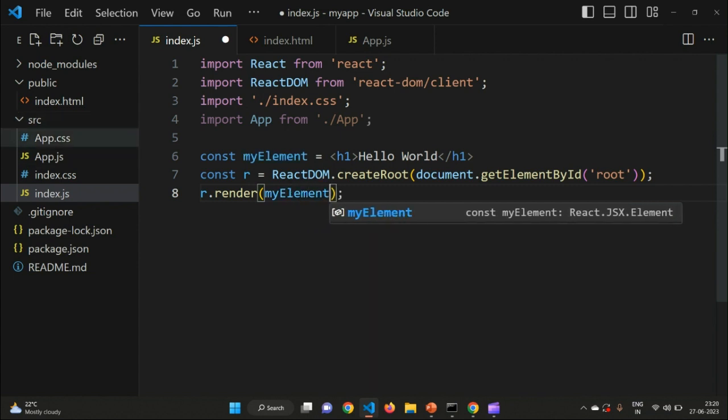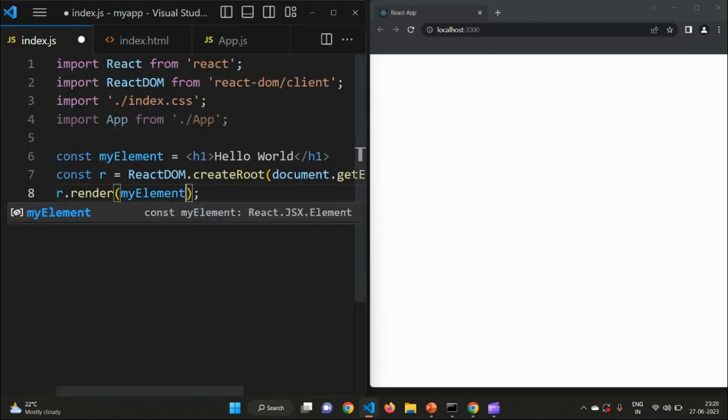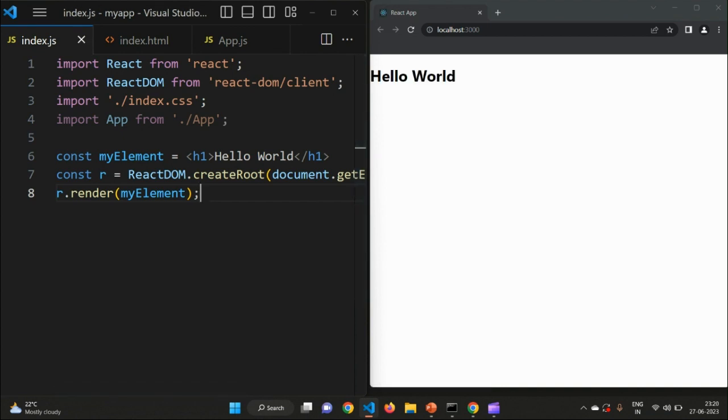If I give myElement and save that file, in the browser on the right side you should see this h1 hello world. I save it and now you see hello world. Got it. So this is the output of the JSX, which is in line number 6, and this is the tag.